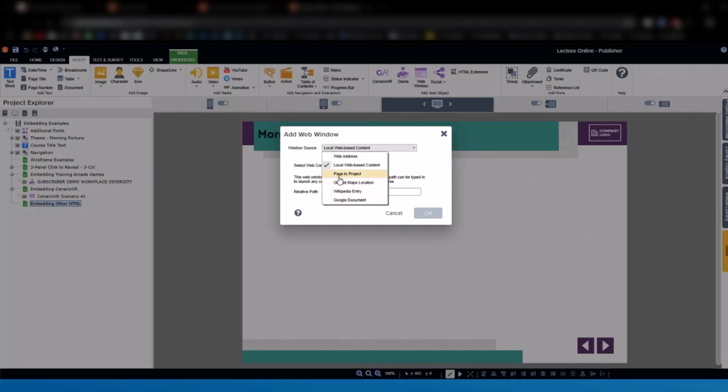You can also embed another page from the course onto a specific page. So it could be a particular page you've set up as a big scrolling type thing, but you want that to sit on a normal page and be viewed through there. Sort of like the same way you would add a pop-up onto a screen, you can add a little separate page onto part of the screen as well. But pretty much anything that you want to embed here. I've even had people want to embed a Rise course at the end of a Lectora course for whatever reason. That's possible if you've got the links and you've got the published stuff that you need.